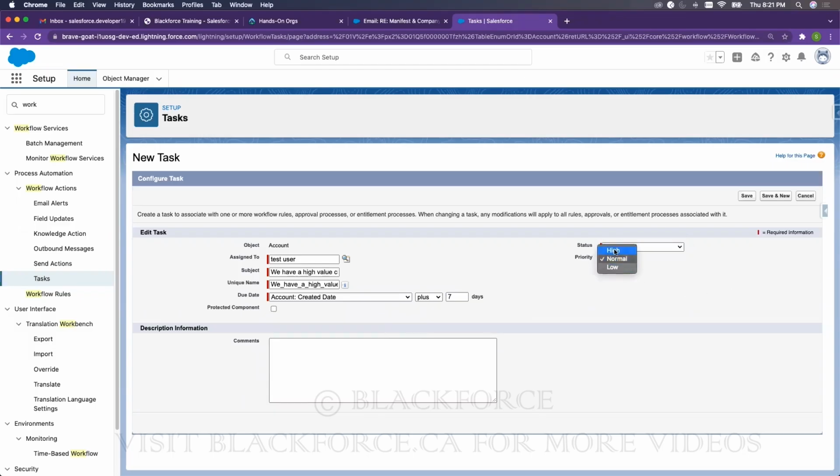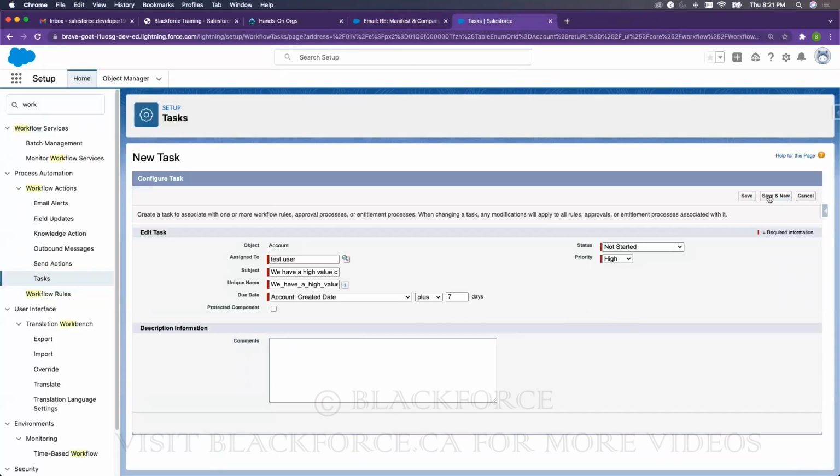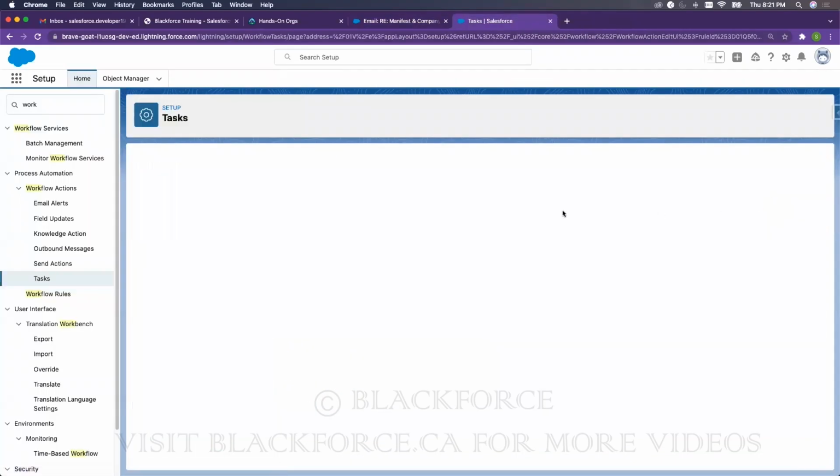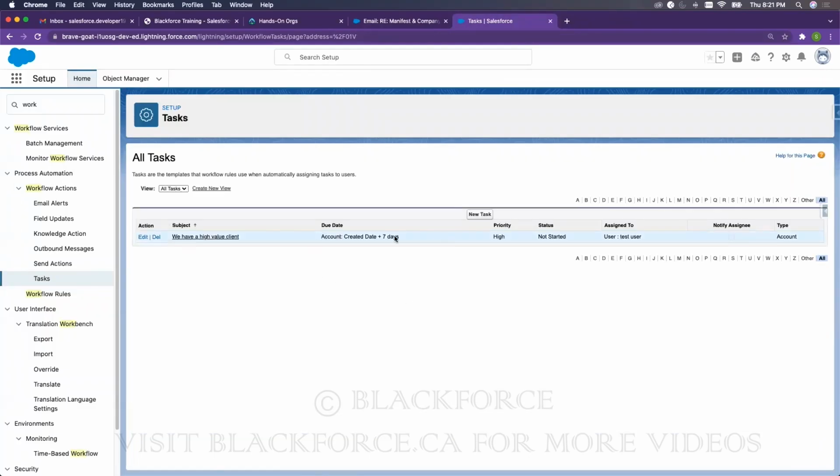And you can determine the priority. Because it's a high value customer, I will set it to high. Then you can put a comment if you want to put a comment on the task. Okay? So now that we have that, I save. I don't need to create a new task, I just cancel. Okay? So now we have this. Remember, I go to workflow rules.